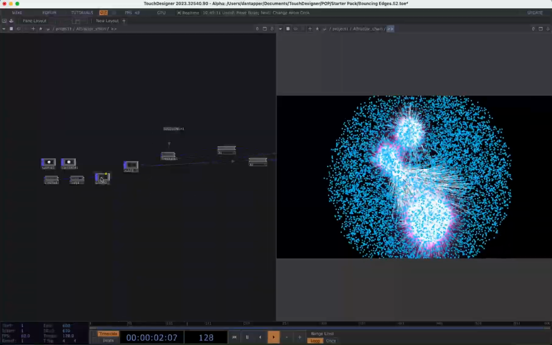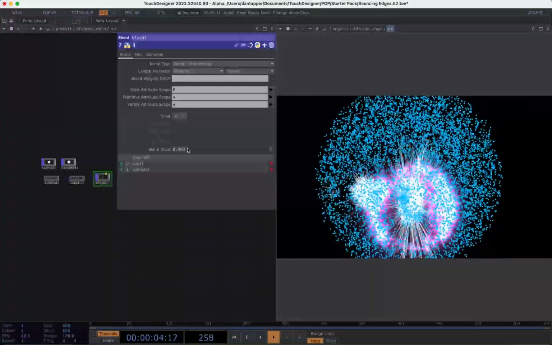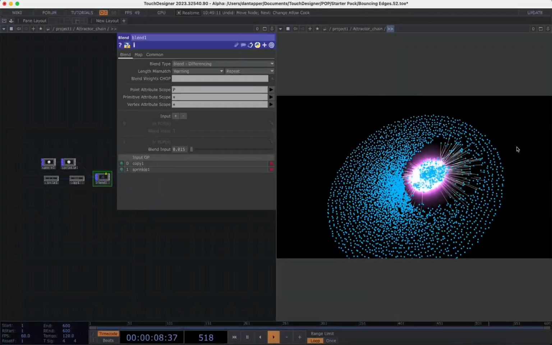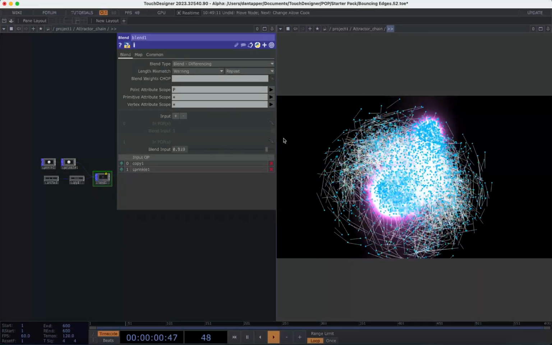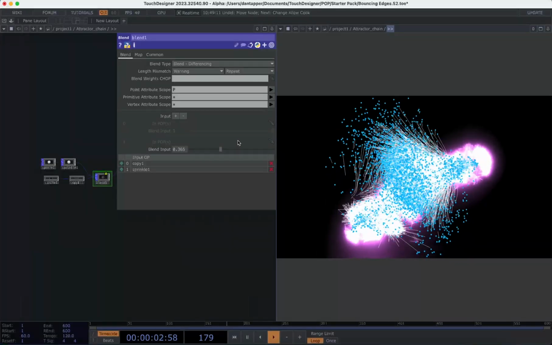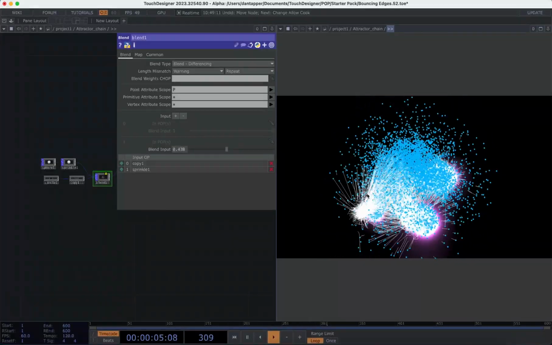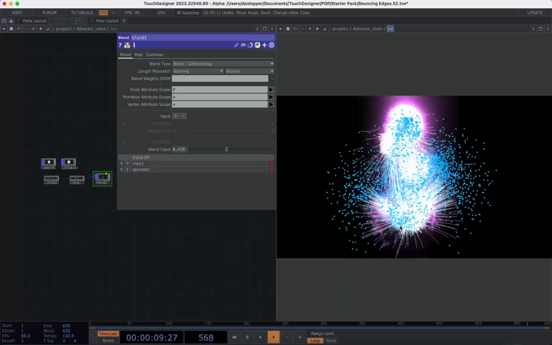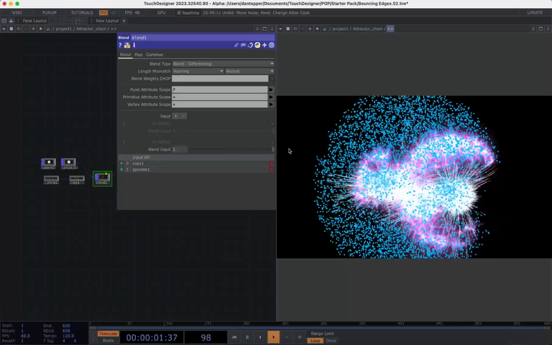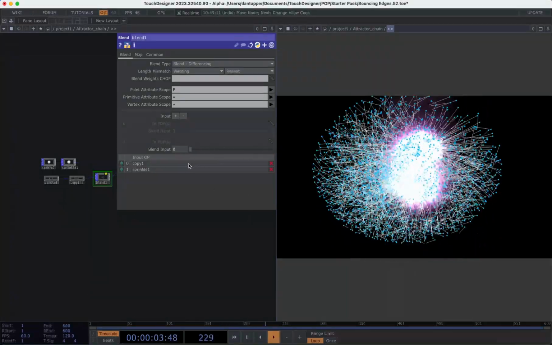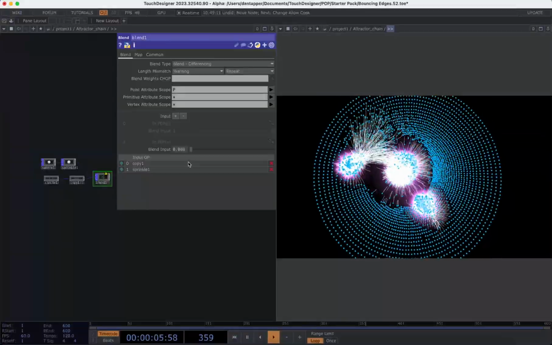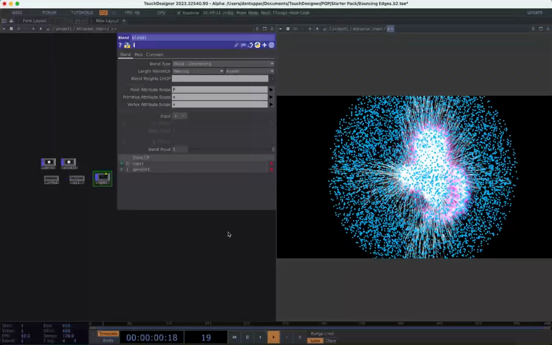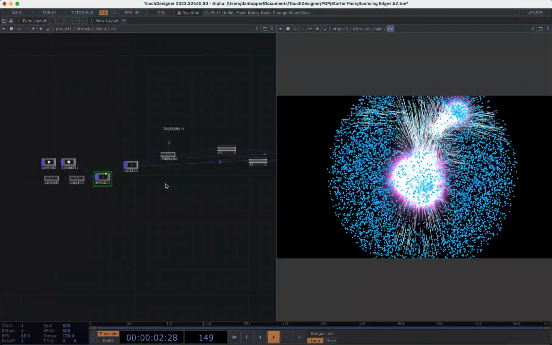Other things I have going on here is that I am also applying a blend. If I control this blend, I can move between a flat disk or a sphere, or have it somewhere in the middle where you get these kinds of 3D pulls on a more flat object. Incorporating different start points is also quite easy now using these new pop tools, which is great. And you can use this to blend point clouds.